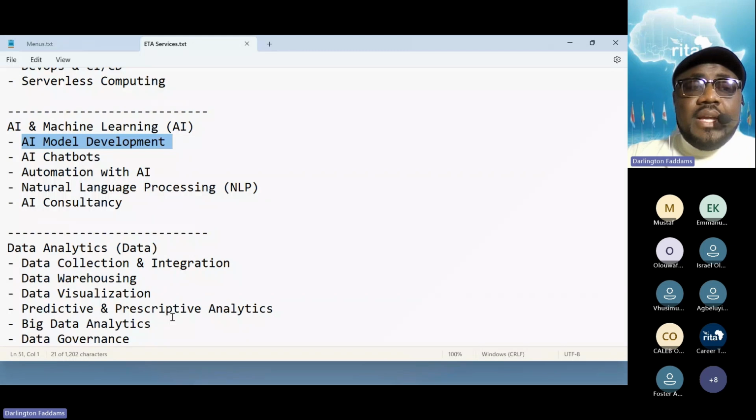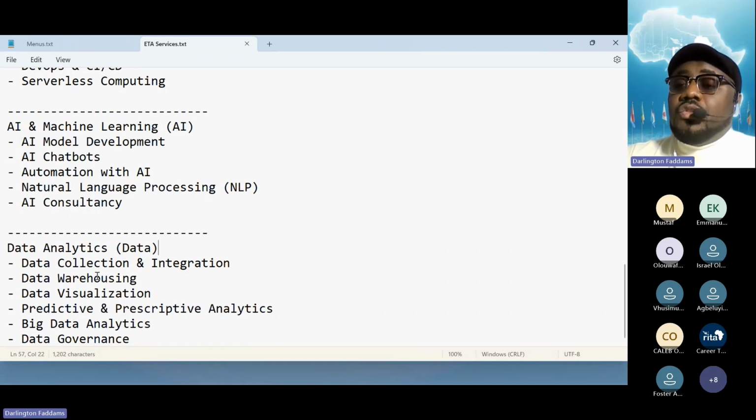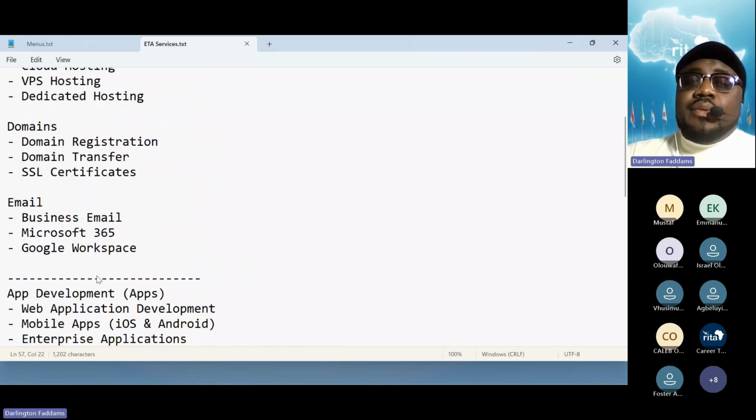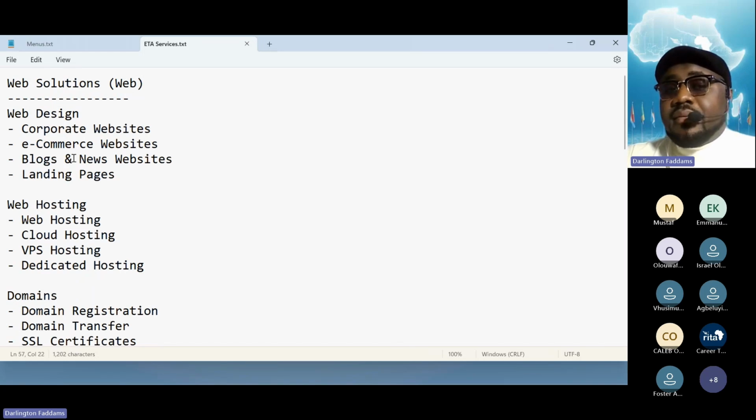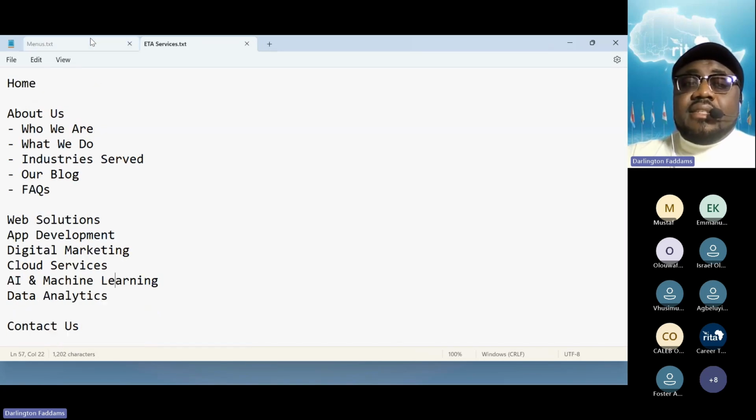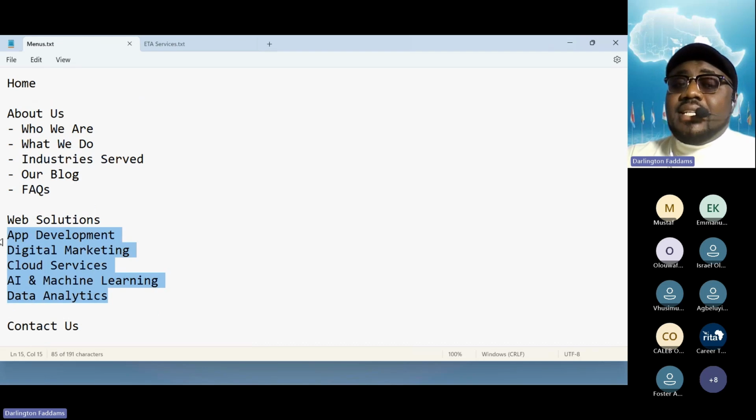And we as a company are going to benefit a lot from this company because we are going to get real world projects to use in our class to learn things that are happening in the real world. So we are going to be working on apps and AI and data analytics and a whole lot with real data, solve real problems. So these services, they will all be on the website like this. So this is the navigation system. And for your tech company, you can provide the same services.